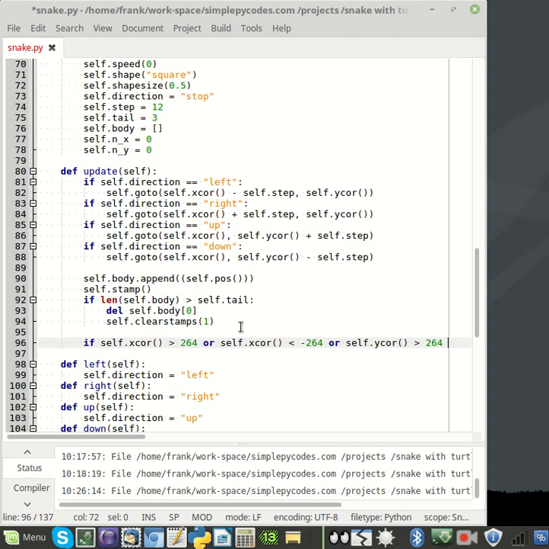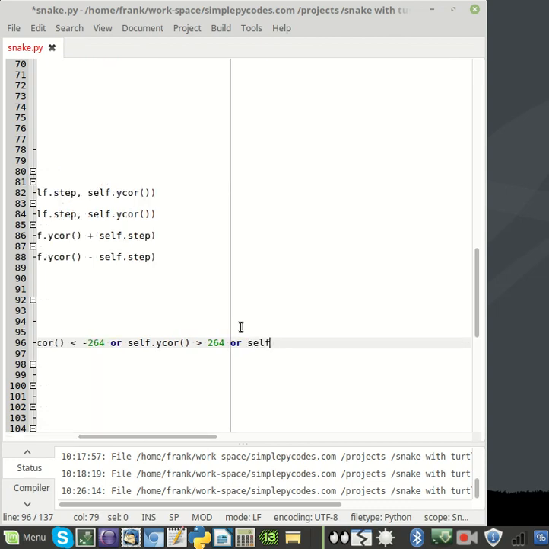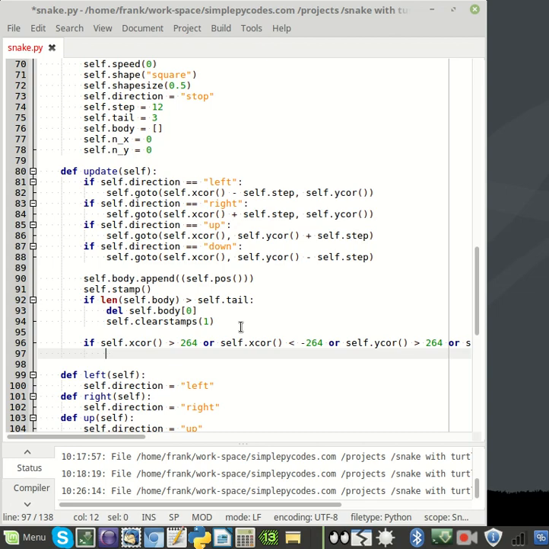Now it's a little bit long code. Or self.ycor smaller than minus 264. Then we can write just exit. Let's see if we can jump out of the program.